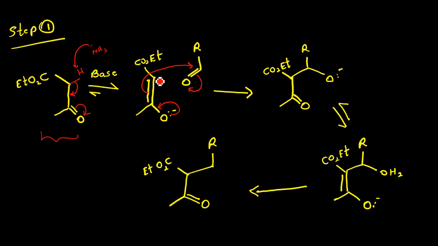As you can see, this carbon over here is connected to this particular carbon here. As you can see, here we have the R group and oxygen as well. Now a protonation will happen. If you remember, let's say we have an NH4 plus. One of the hydrogens of this NH4 plus, from this nitrogen, will give its hydrogen atom to here. So we will have a structure like this.